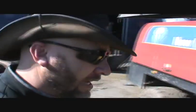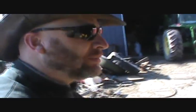Okay, so here it is. It's a BB9080. I'm just going to show you this. This baler is really an awesome baler. I got to tell you, I love the baler part of this baler.